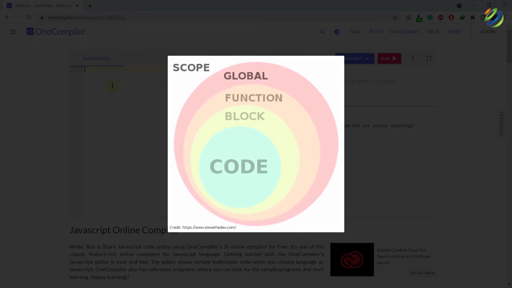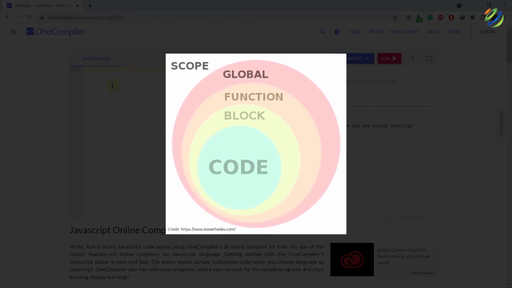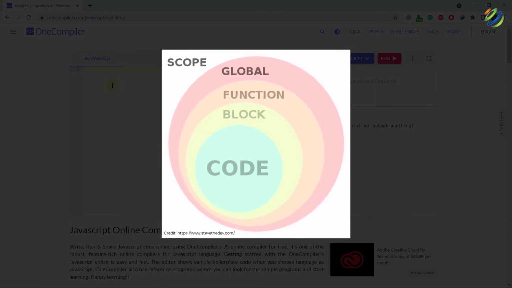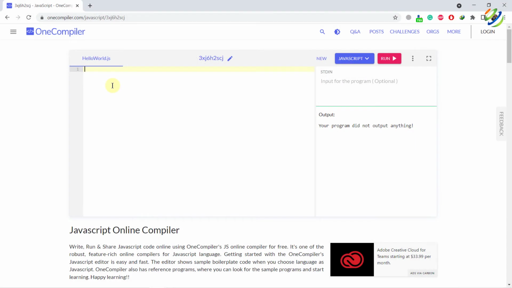So as per the definition, we can say the point is limiting the visibility of variables and not having everything available everywhere in your code. Basically, in scope, we have two types, global scope and local scope.